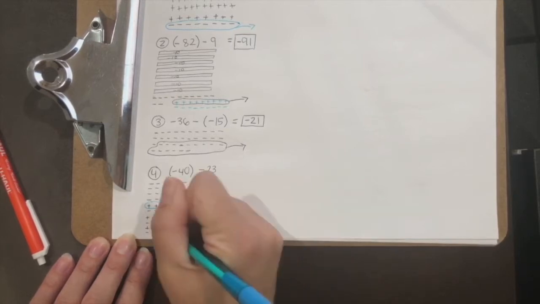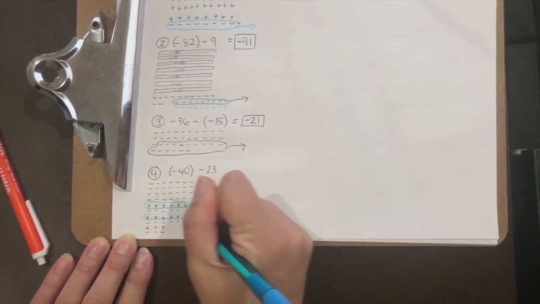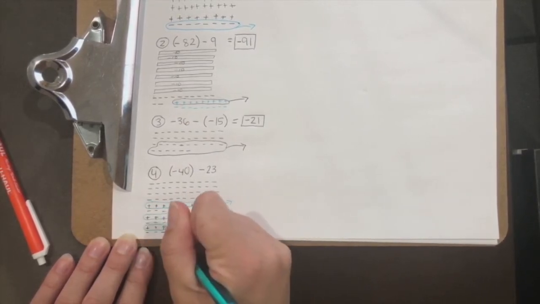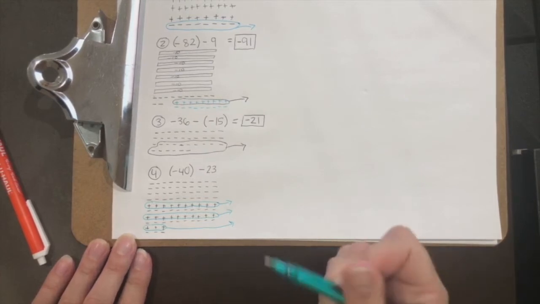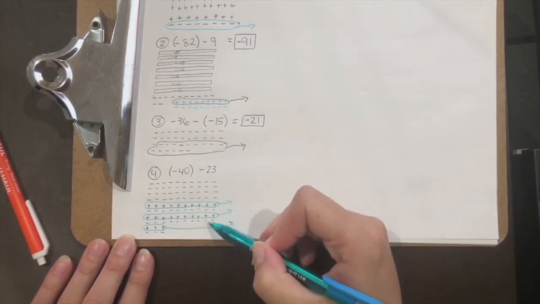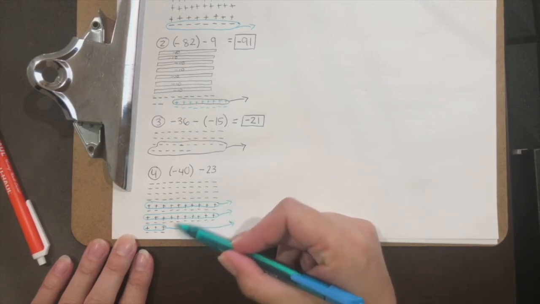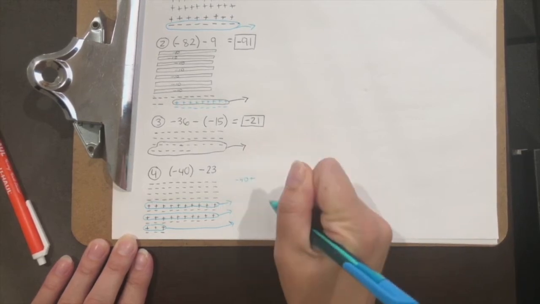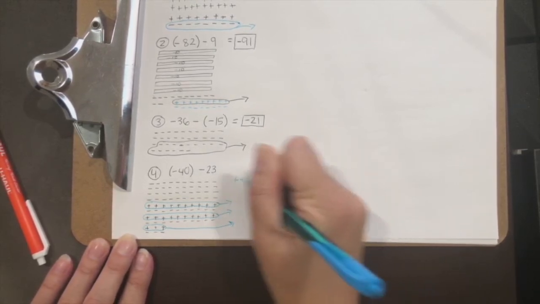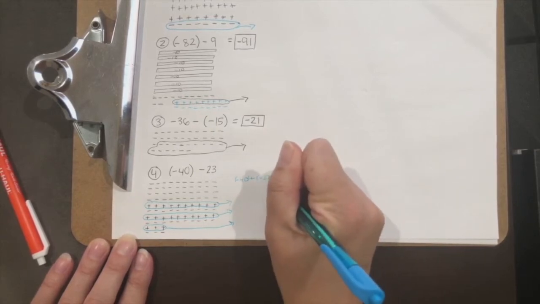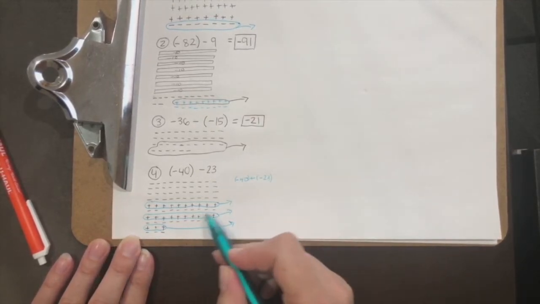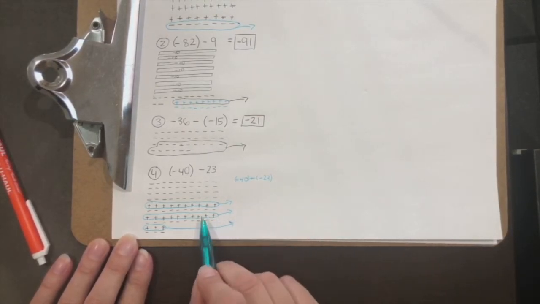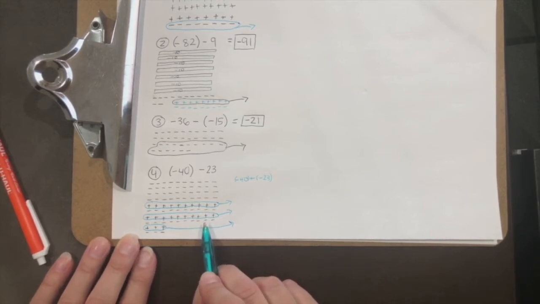So there's 10 positives. Take away 20 positives, and then we'll take away these last 3 positives. All right, so now I can see that it's kind of like adding in 23 negatives. So I could even rewrite this as negative 40 plus, I guess I'll put the parentheses there, negative 40 plus 23 negatives. Probably would have been a little bit easier to do it that way where I just add in the negatives, but that's okay. We're modeling this in a way to help us make sense of the math.